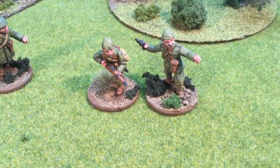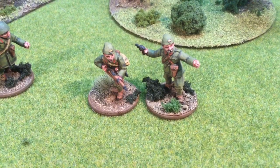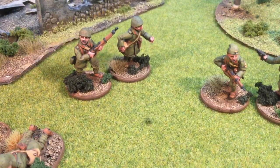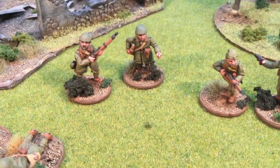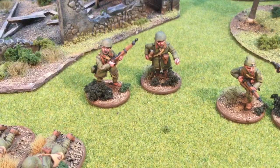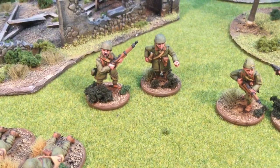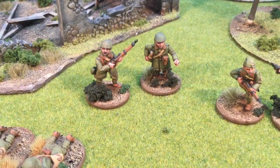Here we go. This is the officer — he's got a pistol — and his buddy next to him, followed by the medic and a helper. For the uniforms, the source I used the most was a reenactor site that I found on Facebook. They're Greek, and I imagine as reenactors a lot of their equipment was pretty accurate. Other than that, I couldn't find a lot of color photos, so that's what I went with. Here's the medic and his buddy.